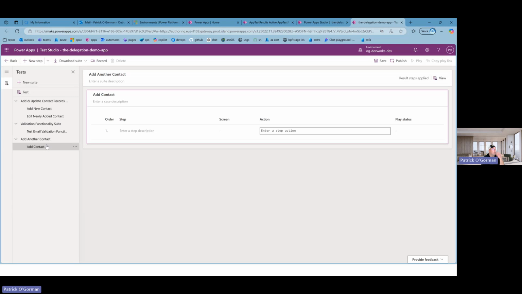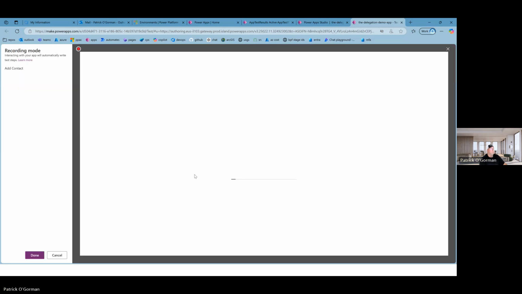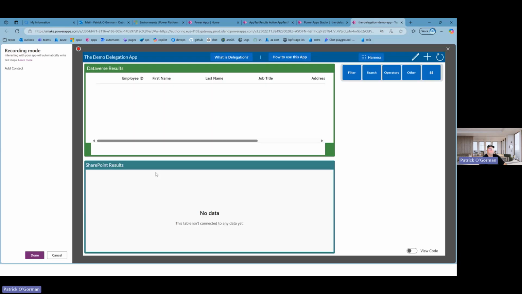Okay, so as I mentioned, right now we're starting out with nothing. So as I mentioned, you've got a couple different ways you can start out. You can start out by simply entering in Power Fx into your actions, and then continuing to add actions and adding your Power Fx, or you can do record. And so because record is way cooler, we're going to go ahead and do record. So I'm going to click record. Okay, it's loading everything up.